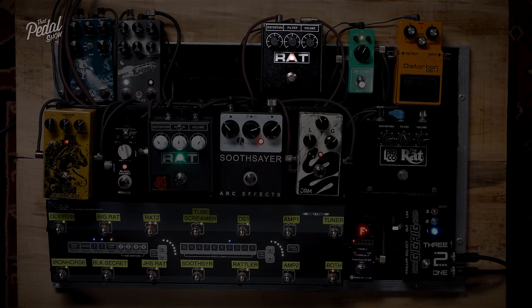Okay. Let's hear it with a Strat for a sec. Because what I'm guessing is, with all that distortion, it's going to give a huge amount of bottom end, but actually might take away some of the vocal quality. Yeah, the way the mids are voiced in this sort of pedal is so important, because unless they're voiced in a certain way, there's not going to be a lot there. The DS1 is a good example of that. The DS1 for me, it's a lot of bottom, a lot of top, but there's very little mids going on.